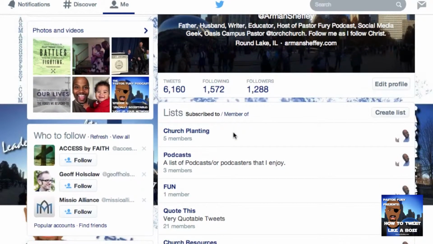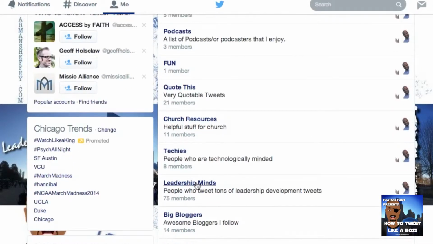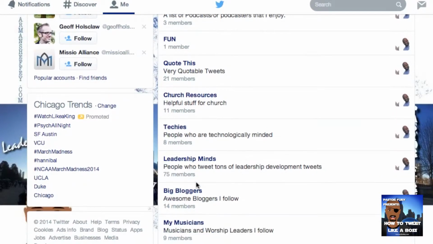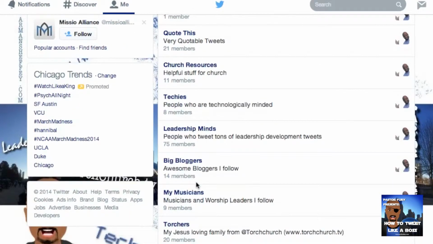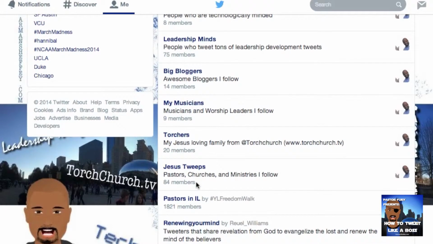So it has the Exponential Twitter user account in there, which is a conference that's all about making churches grow exponentially, aka church planting. So when I click on that list, I can see all of the tweets from the people that I've gathered together in this list. I have one all on podcasting, one that's leadership quotes or church resources, or people who blog a lot, my favorite musicians, all people in my church. I have them all in one list.